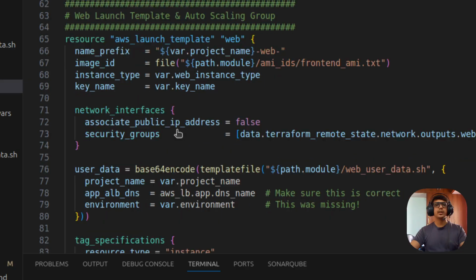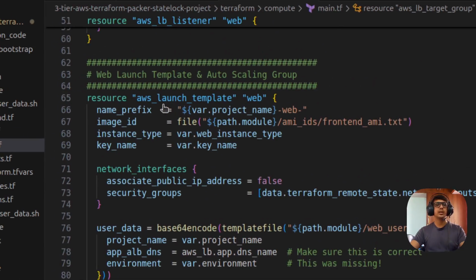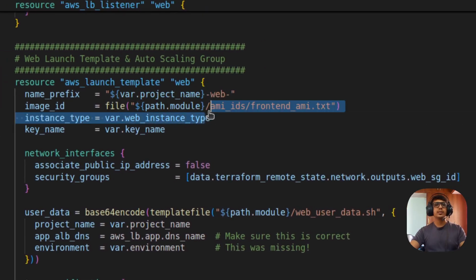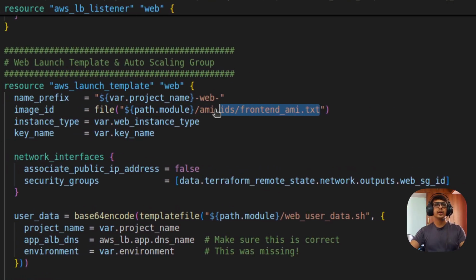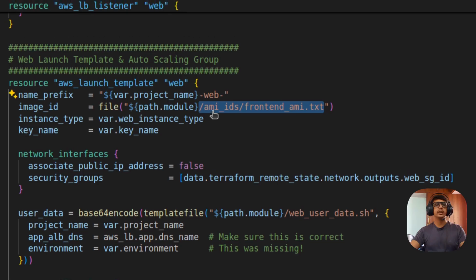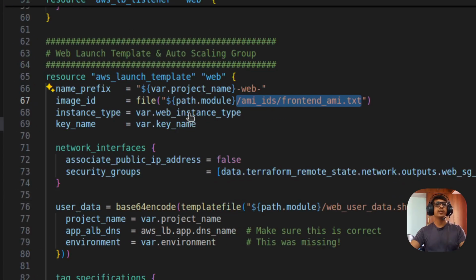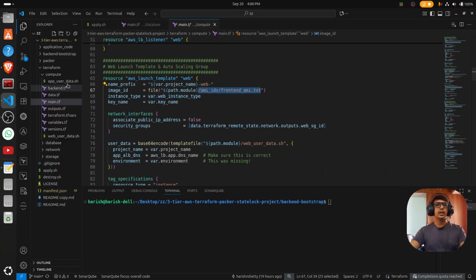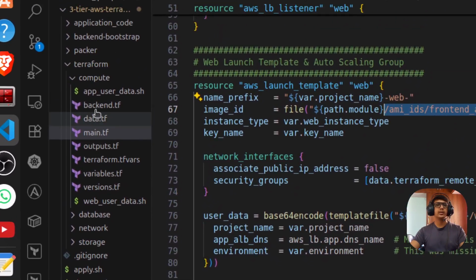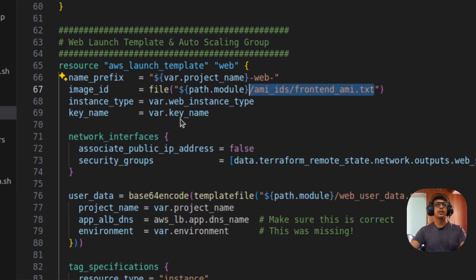The launch template is also the same. As I said previously, there is information you created in the data here: frontend_ami.txt. It is available in this folder, in this path. It is going to be created in this path. I will show it in a moment.